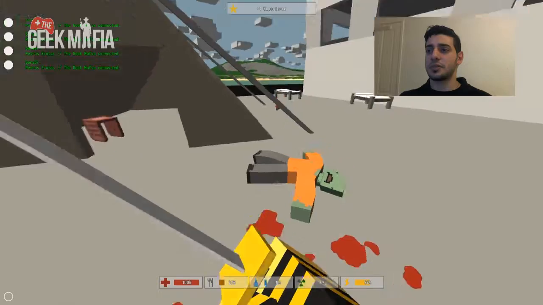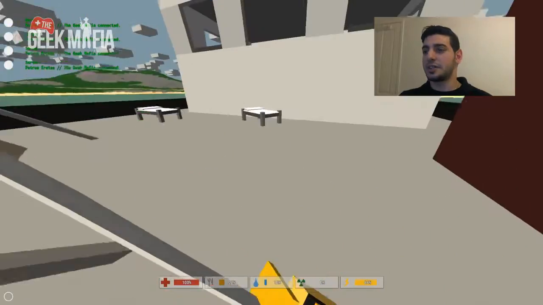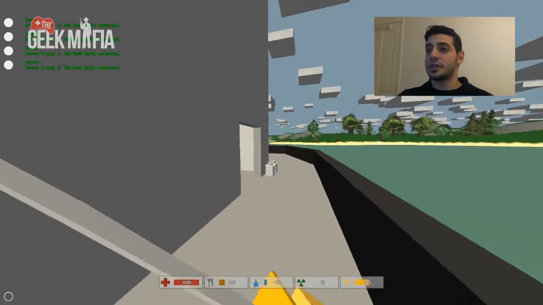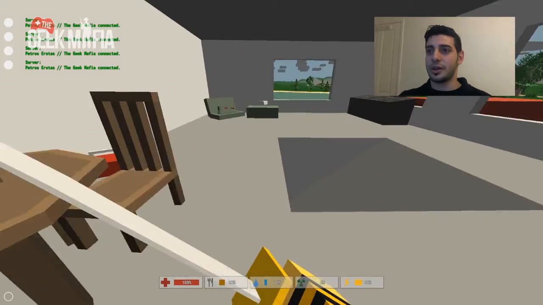How is this zombie here? What's going on here? How did you get here? I am magic. Yeah, I thought I killed all the zombies. Oh well. So what we do is we just check in here. Did we check upstairs? I can't remember. God, I'm going crazy, man.